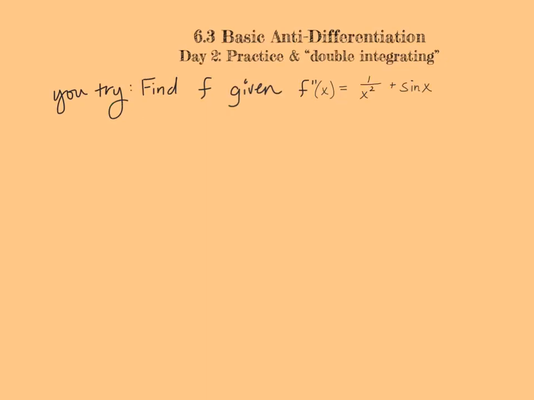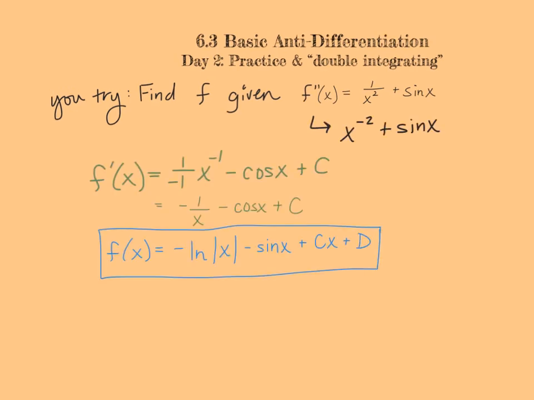Okay, this is going to be a you-try problem. Go ahead and take the antiderivative 2 times. You are going to have a plus cx plus d at the end of this one. Go ahead and pause and then play to check your work. Okay, you can check your work here.